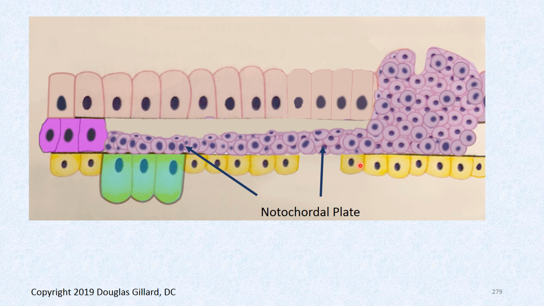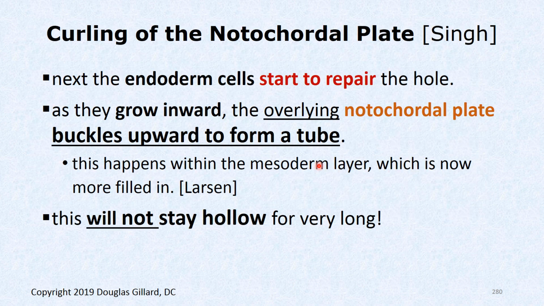These endoderm cells are still growing in. They're growing in from out of the plane of the page as well to close this. Not just this direction, but they're growing because we can't see them all. This is just a slice, a mid-sagittal slice here. We can't see the ones that are deep to the plane of the page and out of the plane of the page. So I got a picture of that.